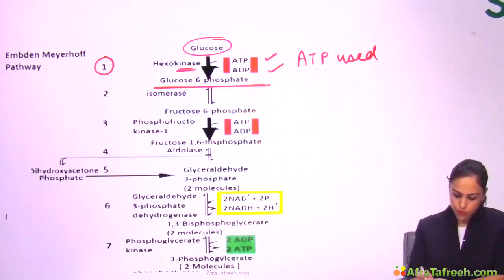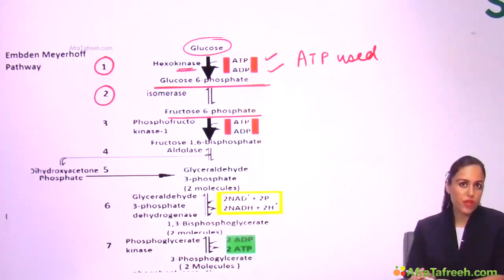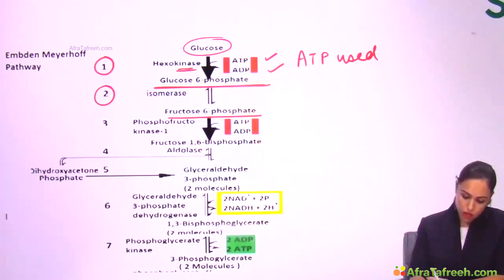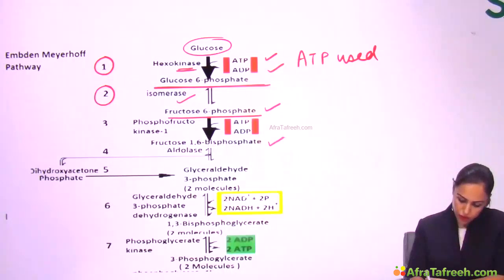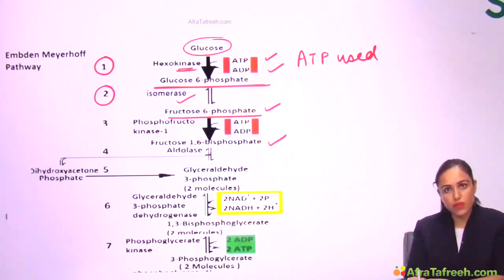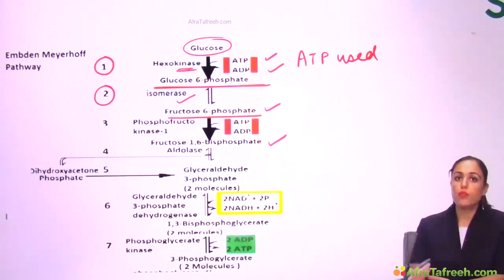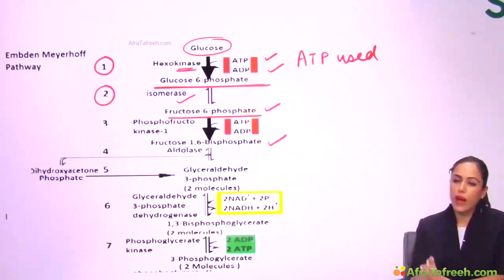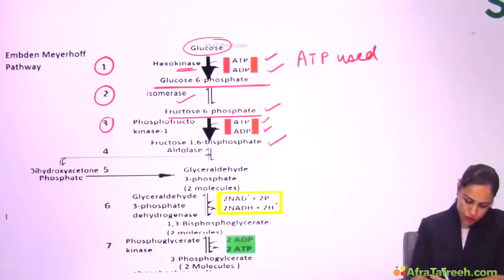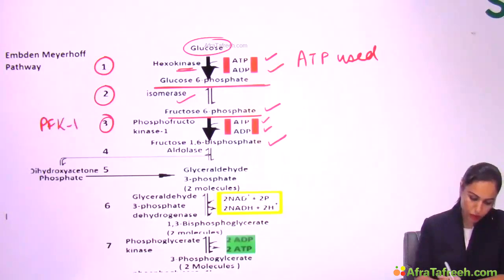So let's see how. The second step is glucose 6-phosphate to fructose 6-phosphate. Because glucose and fructose are isomers of each other, the name of the enzyme is simply isomerase, right? And in the next step, fructose 6-phosphate gets converted to fructose 1,6-bisphosphate. Here we are adding one more phosphate at position number 1. Phosphate is a high energy bond, and to add phosphate we always use ATP. So here also ATP is used and gets converted to ADP. The enzyme must be some kinase, and that is phosphofructokinase 1, short form PFK1, the third step.